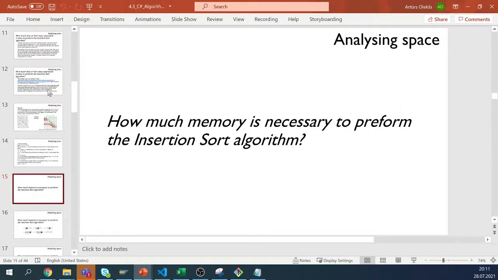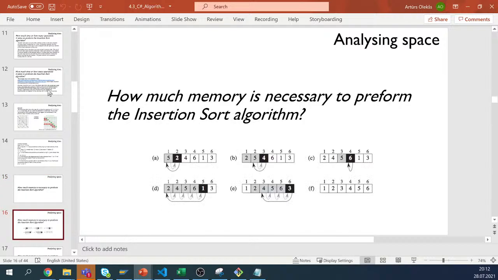And the second thing, which is also important, but not as important as the time analysis, is the memory analysis, because sometimes it may be quite crucial to spend less memory. So let's take a look at how much memory is necessary to perform the insertion sort algorithm.